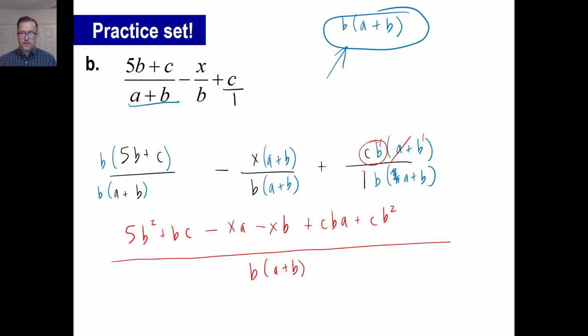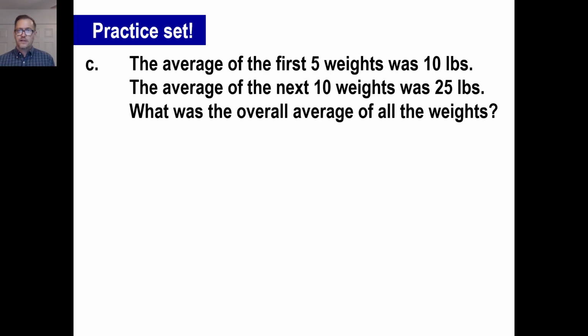And you might have thought, wait a minute, what about the 1? It's assumed. You don't have to write 1 times anything. So in red, that's your final answer. Check it one more time. Any like terms we can combine? No, they're all different. Okay, there you go. All right, now try C, your overall average. And you know, if you want to write 2 sheets of paper or whatever, remember that method. You can go back to it and look at it if you want to. Okay, I'll go ahead and pause it.